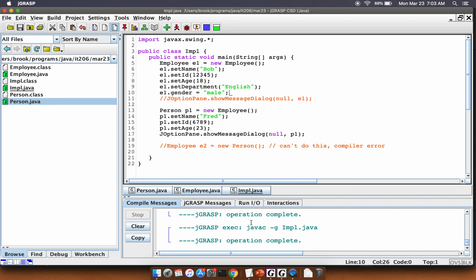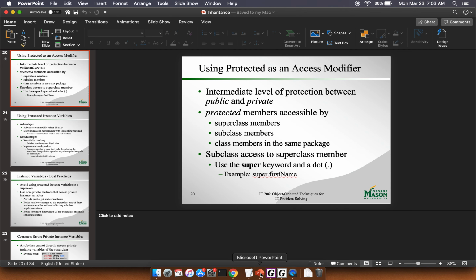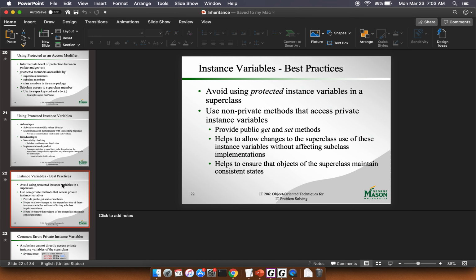So if you go back to the lecture slides, where they talk about using protected as an access modifier, see how it says protected members are accessible by the superclass, the subclass, and class members in the same package. So if we go down here to slide 22, it says to avoid using protected instance variables in a superclass.